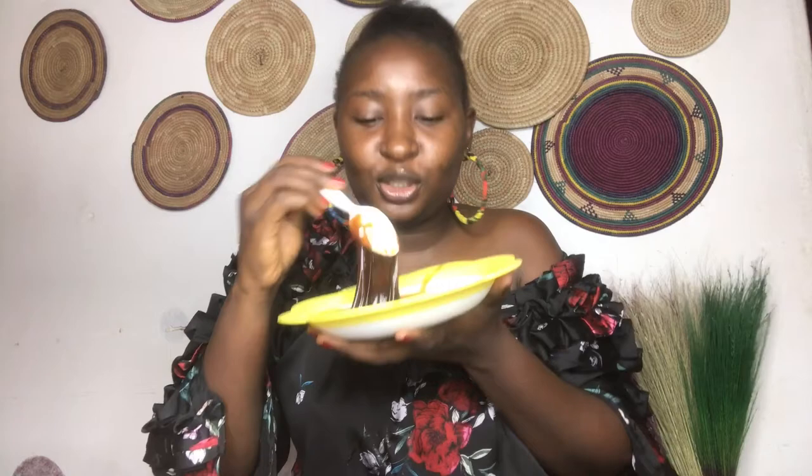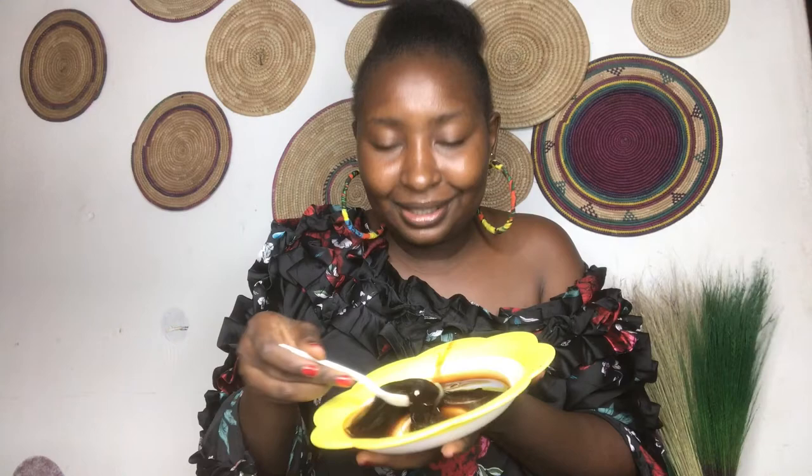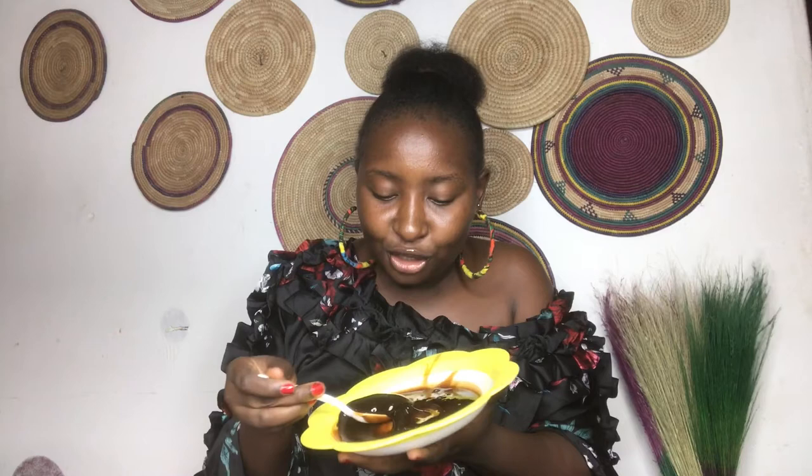Another very popular way of consuming Goron Tula is making it into a syrup. I made this syrup myself at home and it's really nice. The process can be very tough but it's really, really nice. Can you see how slimy it is? If you let it get very cold in the fridge, see — I'll be licking this here — it's so sweet, like sugar, like honey. Very nice, you can consume it just like this.